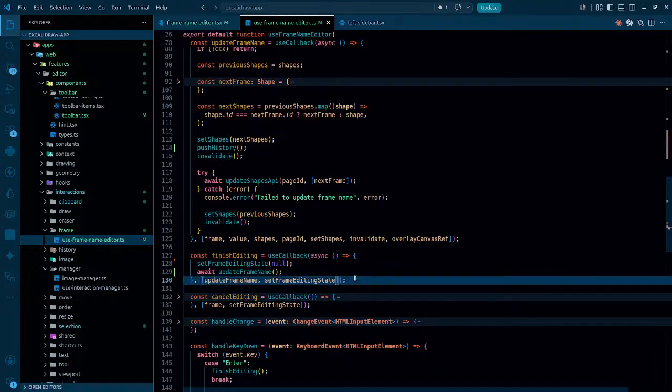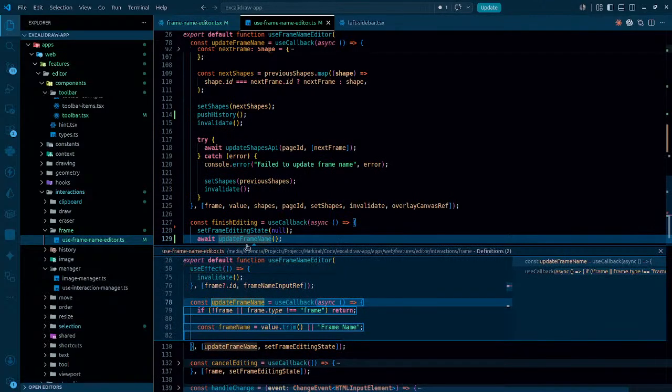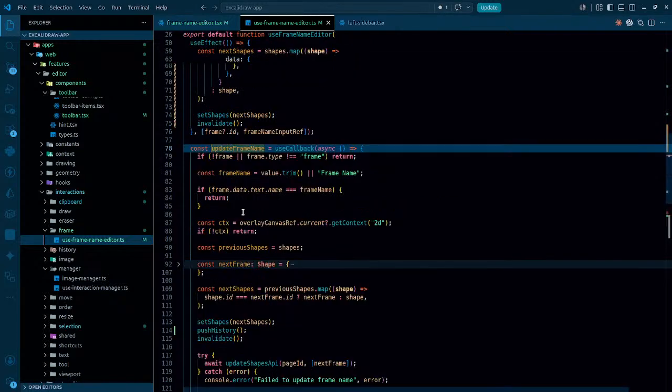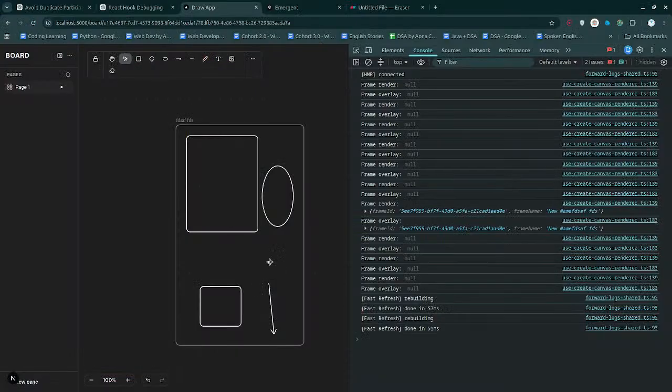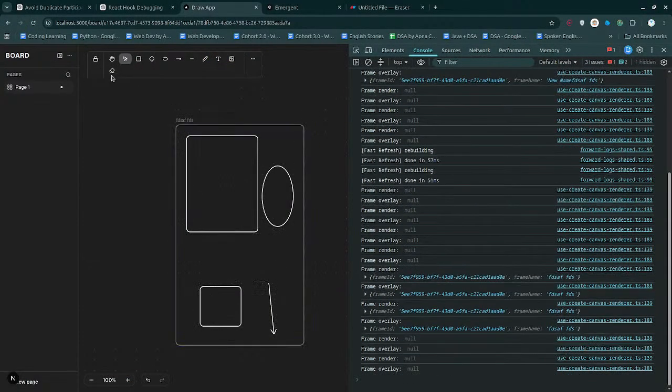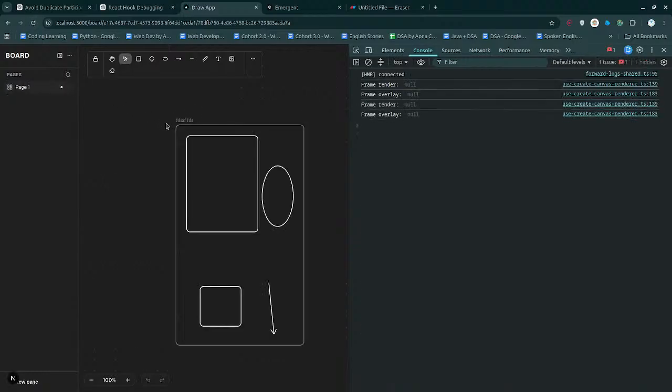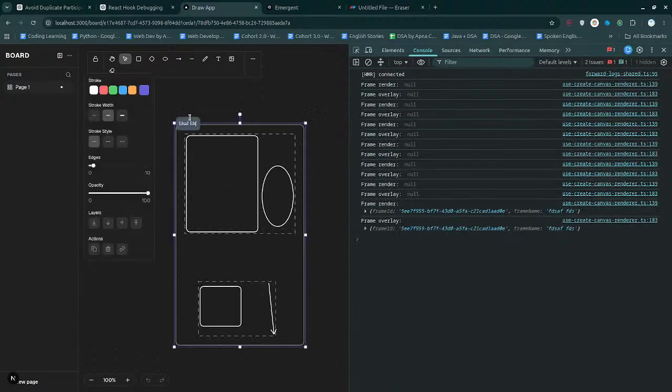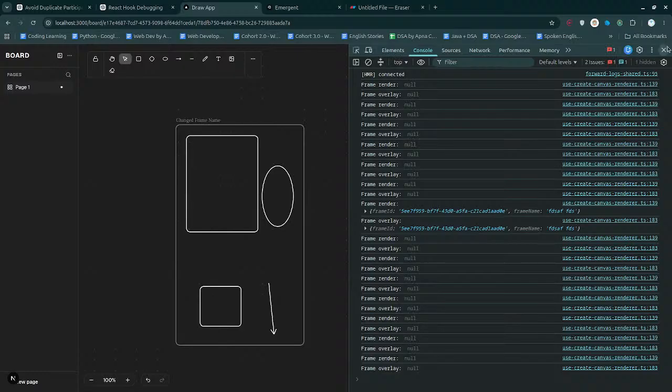So anything related to updation and all that should ideally be happening later. Update frame. Change the frame name. Yeah, we are able to do it.